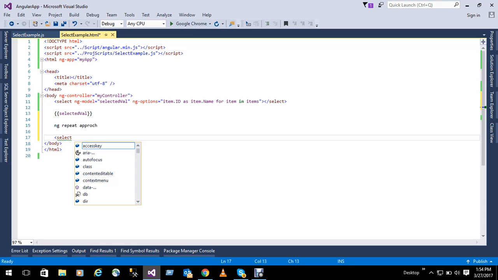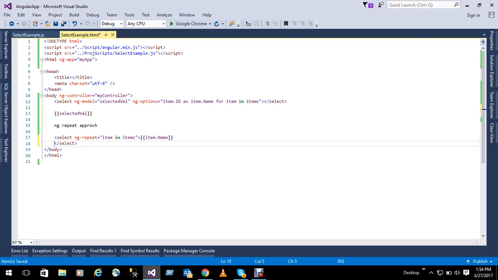Now let's see how to use ng-repeat with the select statement. Ng-repeat, and the syntax for ng-repeat is similar to ng-options. Item in items, fine. And here we will define item.name.